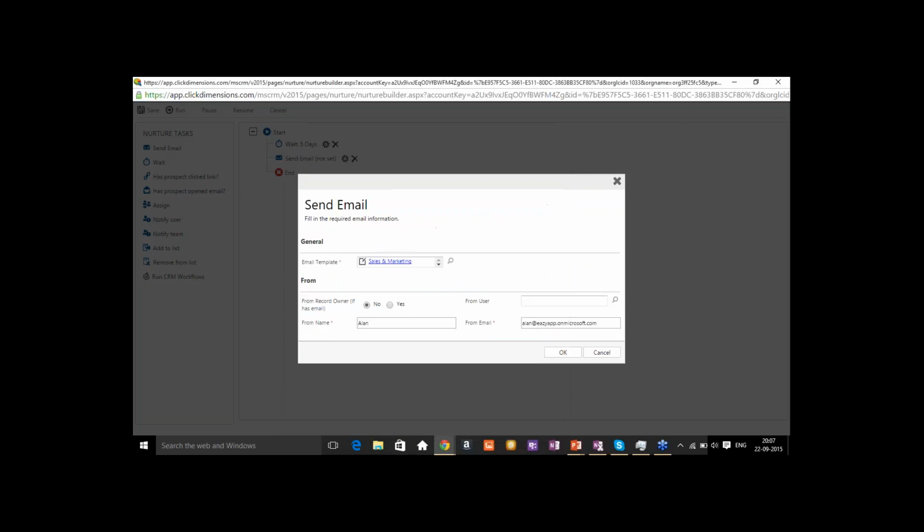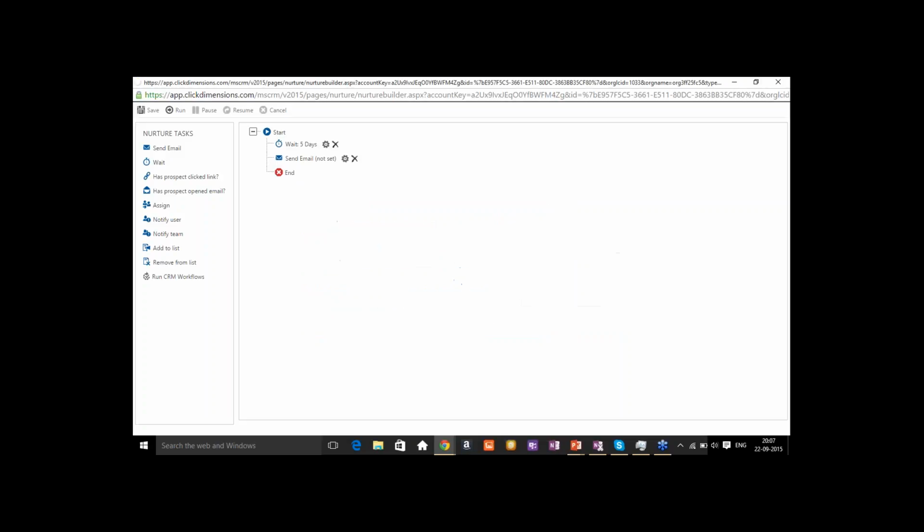Okay, so this is pretty cool. You're going to select your template. You're going to select whom it's going to go out from. I see that you've already formed a small process so far. I'm going to assume you're going to add more things, but let's wait for 5 days and then send an email, I guess a reminder or something that's coming up. Nice. Is there anything else you're going to add to this?